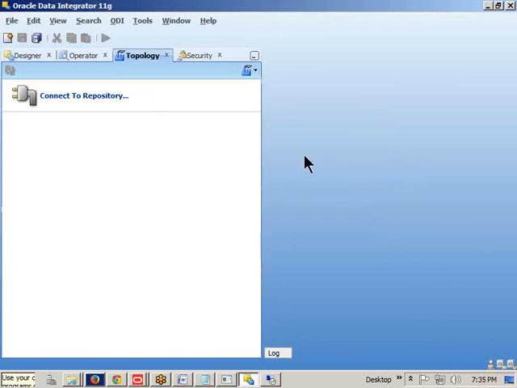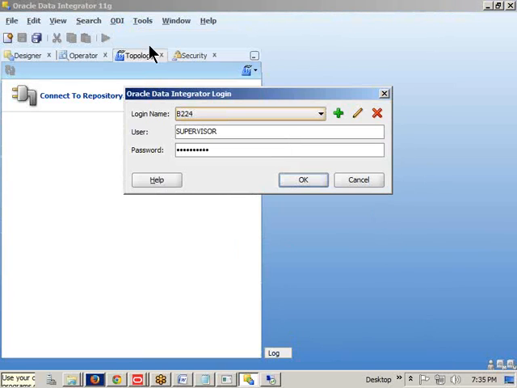B224. What is the benefit of this one? If I go to the ODI, then connect, automatically what is coming? B224. By default, your connection will come as a B224. Normally, we'll make the development connection ID as a default connection. Accidentally logged into the production, deleted something means a problem. That is the reason development we are going to make as a default connection.